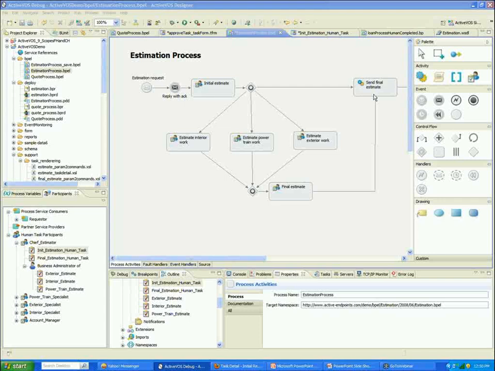Well, the best way, in my opinion, is to do a trial. ActiveVOS, what I've been showing on the screen, is available for a 30-day trial. All of these concepts, the WS-HT and the B4P, people for people, sometimes we shorten it to B4P, these standards are implemented with great fidelity, and so you can play with it.